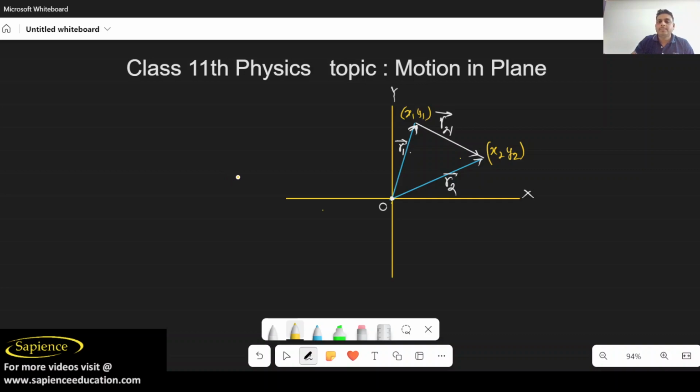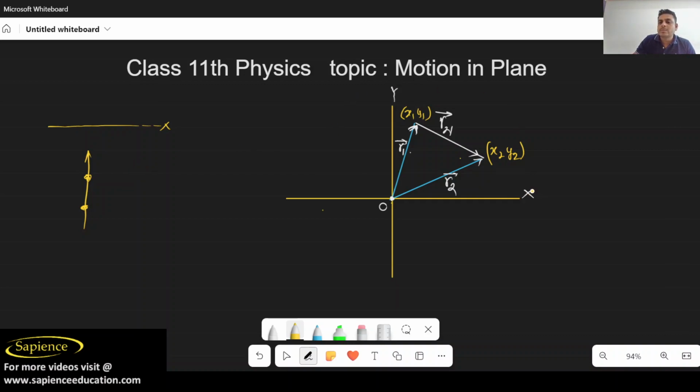And today I'm going to teach you about motion in a plane. So, what is motion in a plane? Let us consider any motion which requires two axes. Motion in a straight line means what? Only a single axis will be required. For example, this is the x-axis or this is the y-axis. Only a single axis is required to represent the motion of an object. That type of motion is known as motion in a straight line. But motion in a plane means what?